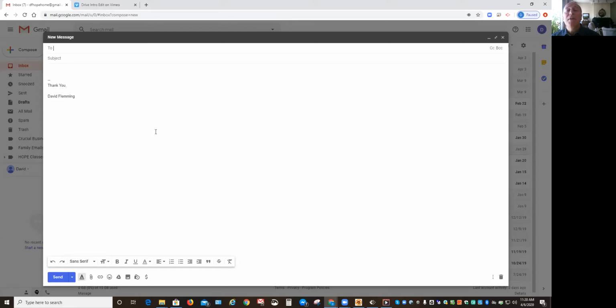You've got to type in the email address exactly correctly, or else it will not go to them. And when I say that, what I mean is if their email address has any numbers, any symbols in it, you've got to type every one of them in without any spaces. If you get one thing wrong in an email address, it will either go nowhere or it'll go to the wrong person. So please focus carefully on all the details of an email address.